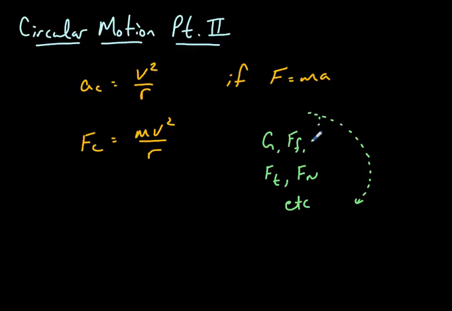The key to defining it all as being centripetal force is the fact that that force is always angled at 90 degrees to the current velocity of the object, and it always points towards the center of the circle. So whatever happens to be doing this, whether it's a little model airplane tied to a rope in the center or your car turning around a corner, the force is angled towards the center, and that causes the velocity to constantly change direction. The acceleration comes from the direction change, not from a change in magnitude.